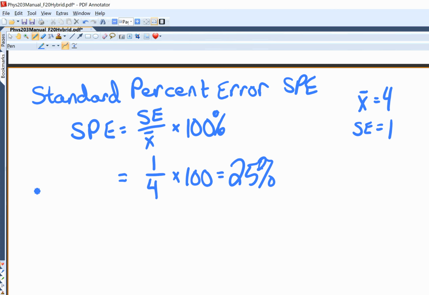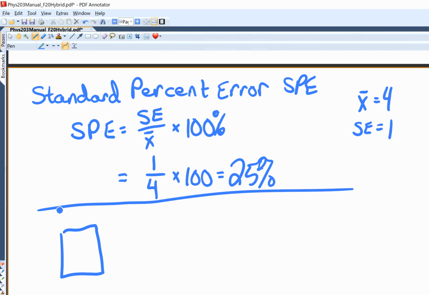Now let's say that I have an object. Let's just do the area. Say I have an object and I want to know its area. The area is equal to a length times a width. And actually, you're going to have to do this for volume. So you're going to have to do length times width times height for a rectangular prism, for some object that you will measure.